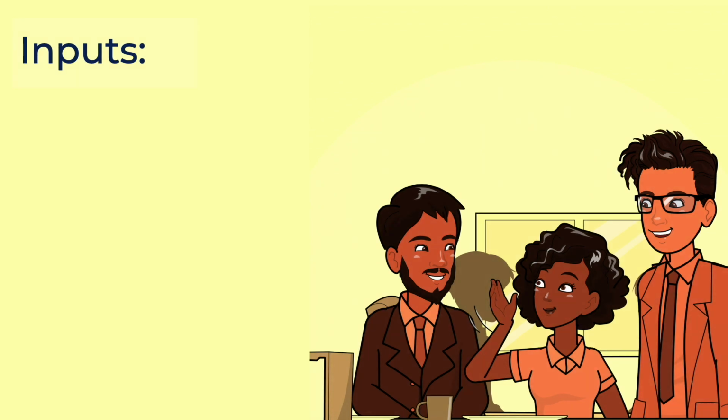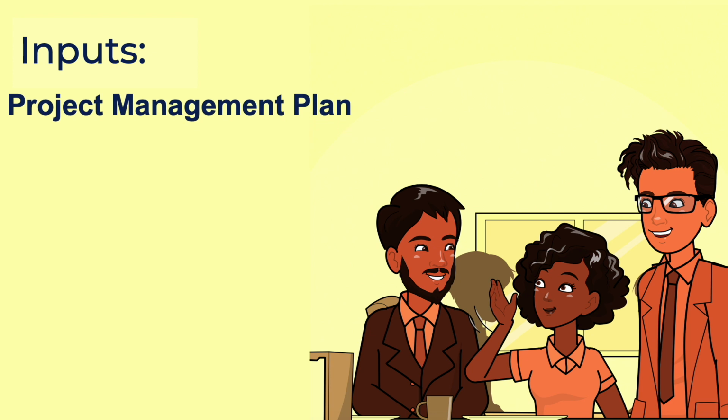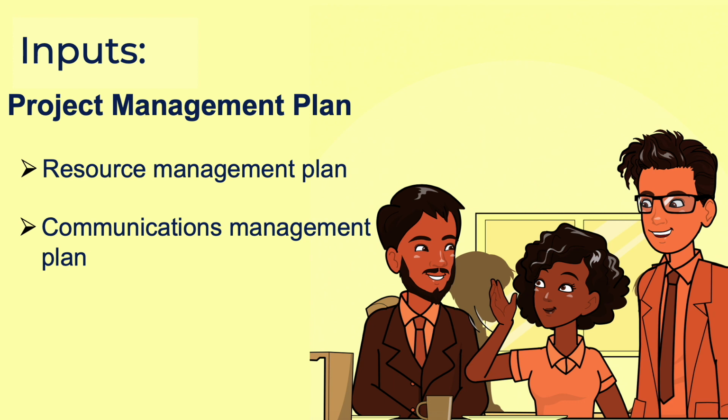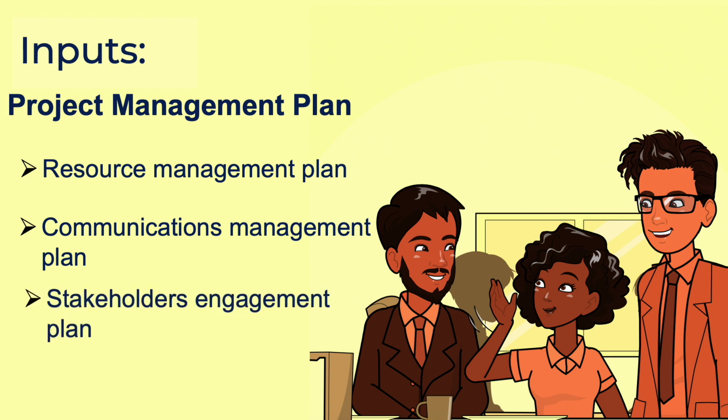One of the main inputs to managing communications is the project management plan. It is a document that can be used by everyone involved with a project to help communicate detailed information and describe processes that the project will undertake. Within it, it includes the resource management plan, which describes the communications that are needed for management of teams or physical resources. The communications management plan, as described before, is how the project communications will be planned, structured, monitored, and controlled. And the stakeholder engagement plan describes how the stakeholders will be engaged using the appropriate communication strategies.